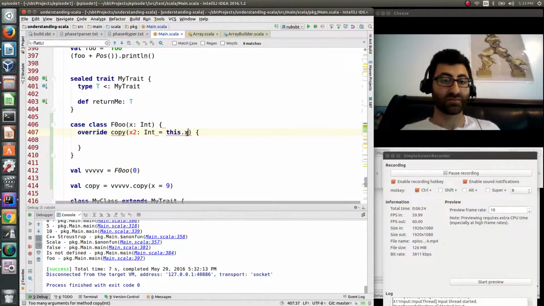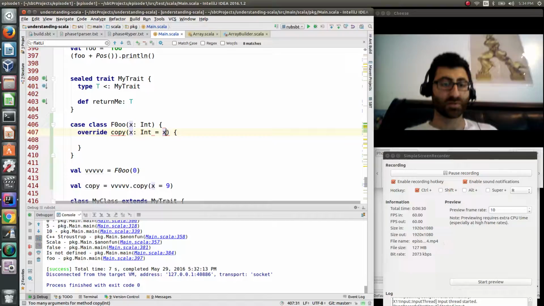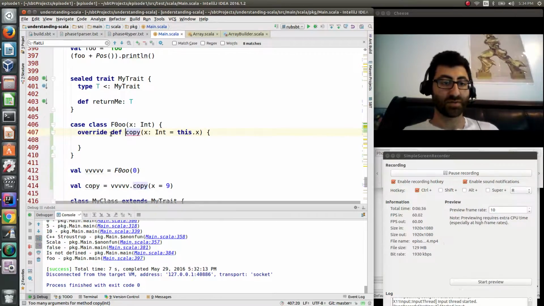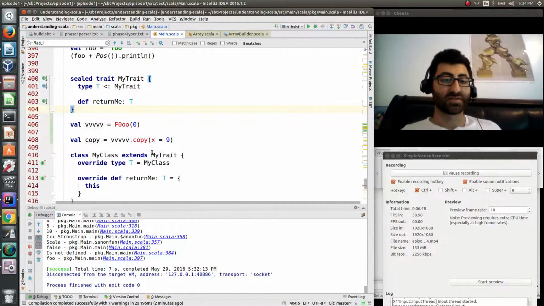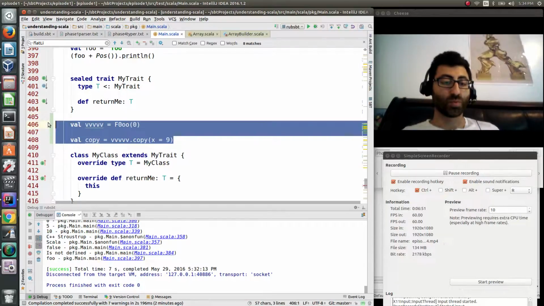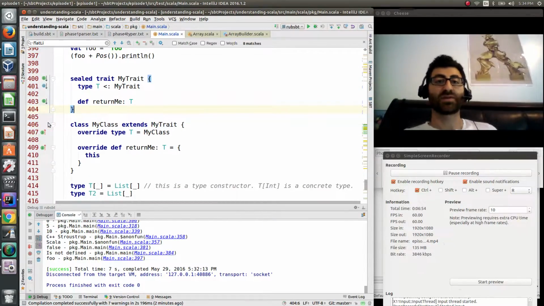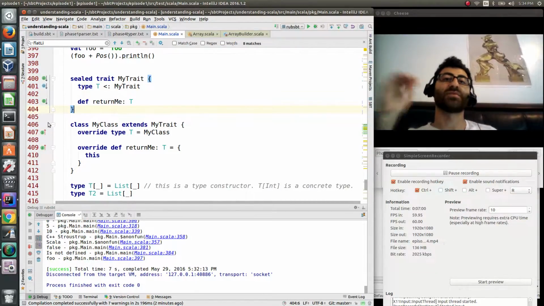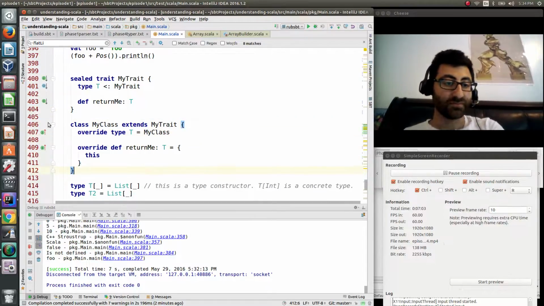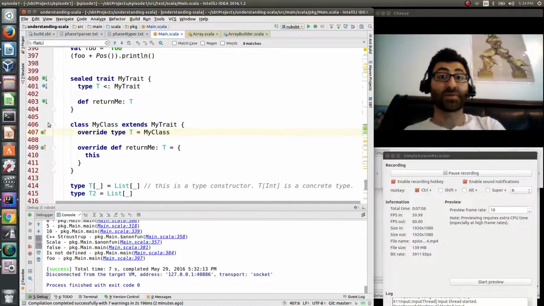Let's see, call this x2 of type Int equals x. This is being weird. Override def copy equals... copy method copy overrides nothing. Don't worry about it now. But yeah, this is the most commonly used thing. If you want to make it copy stuff from the superclass or some other class that's inside of it, you're going to have to override copy, because copy just copies what is inside of it. But it's a lot better than Cloneable.